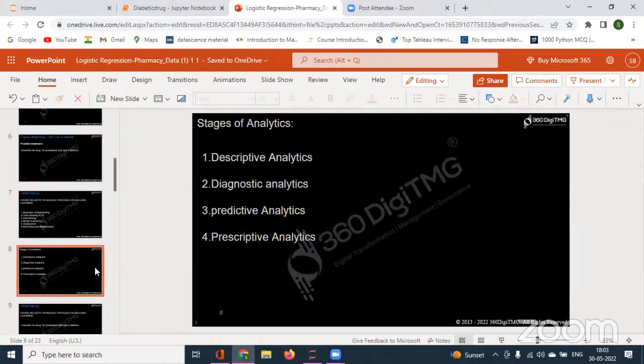And we also discussed the stages of analytics. First is descriptive: you have to have historical data. Then you go through that data, which is called diagnostic analytics.